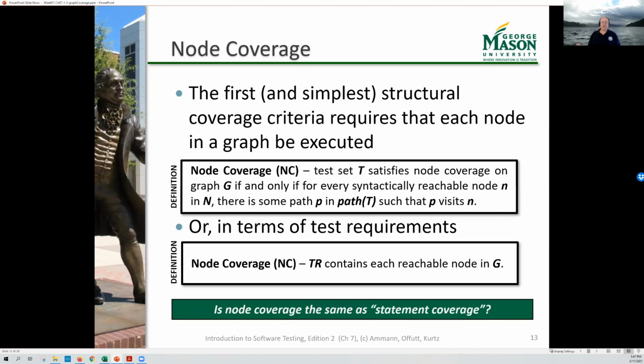So is node coverage the same as statement coverage? Usually this is a good discussion point, but we've actually already talked about this semester. And the answer is, yeah, node coverage is the same as statement coverage, because what is a node? A node is a collection of statements such that when you reach the first statement, you have to execute it all the way through to the last statement, right? So it's a block of statements that don't have any control flow in them. It's just a sequential block. And a sequential block of statements is represented by one node.